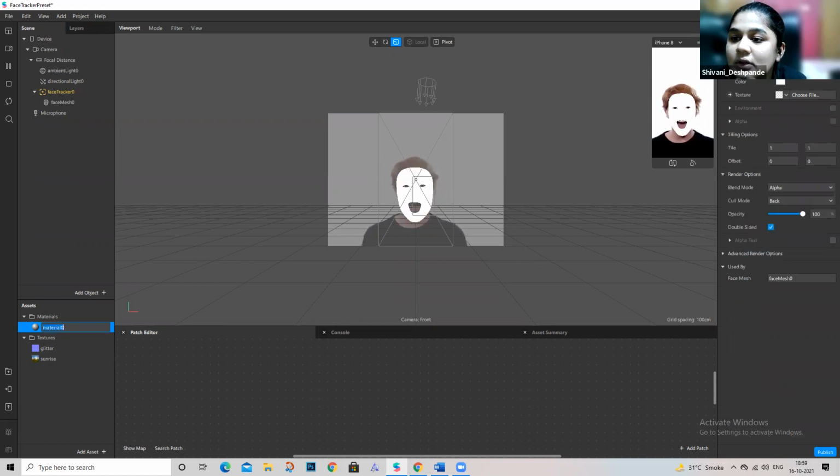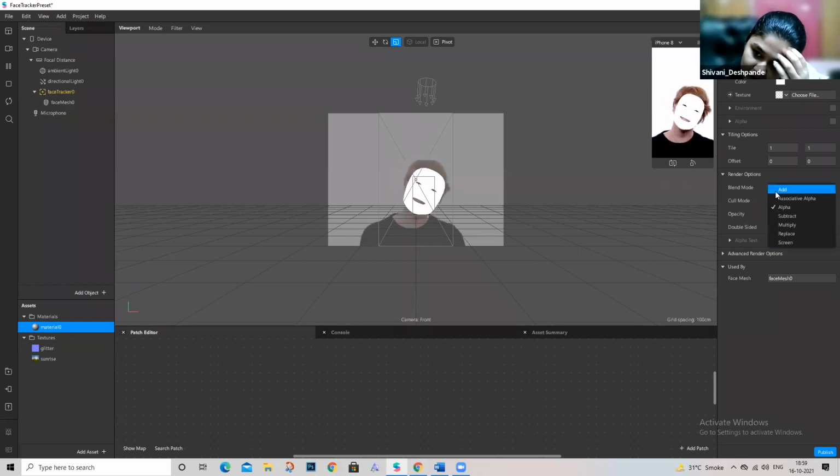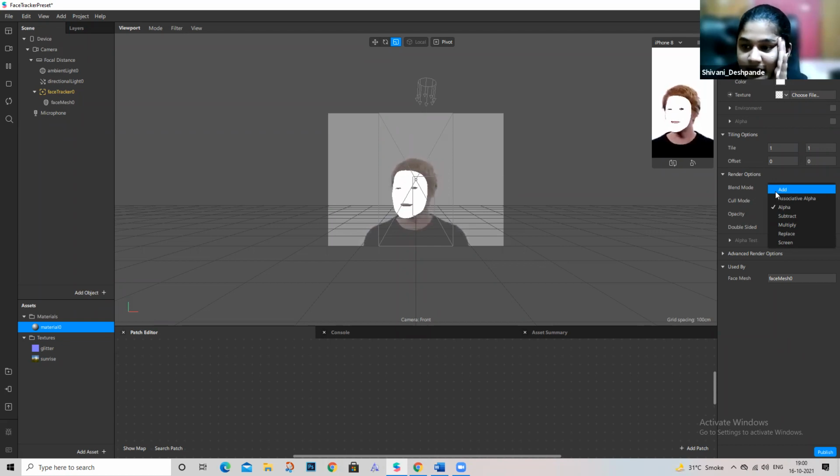Then let's go to flat. This is something that we use for 2D materials. This is actually one of the most used ones. We have all the same blend modes: add, associative, alpha, subtract, multiply, replace, screen, etc. And we have opacity over here.